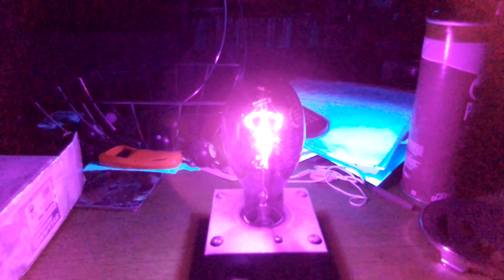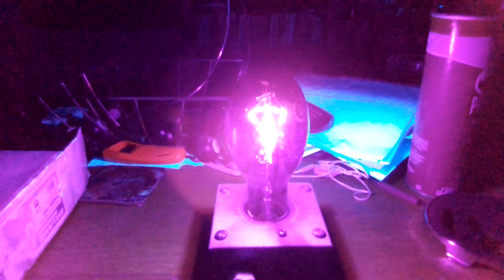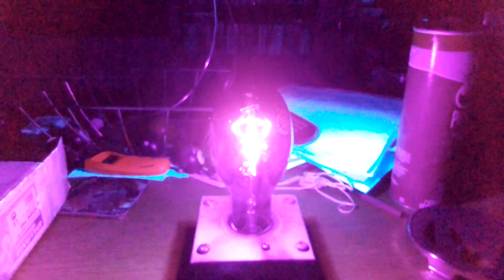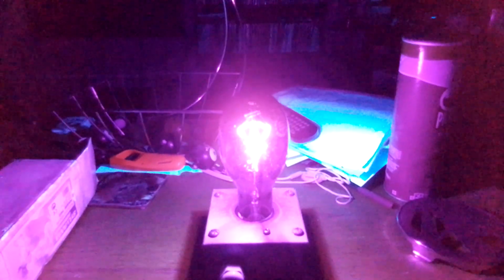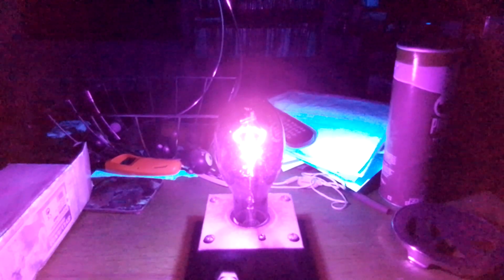As you can see, this Sylvania black light blue ultraviolet mercury vapor light bulb, 160 watts, has reached its full brightness. At 160 watts it's bright and hot — you can't really touch it because it'd be too hot. From my eyes it shines more like a blue and pink color — there's a pink from the filament scenario. Once again it's reached its full brightness and warmed up to temperature. I'm going to turn it off now.